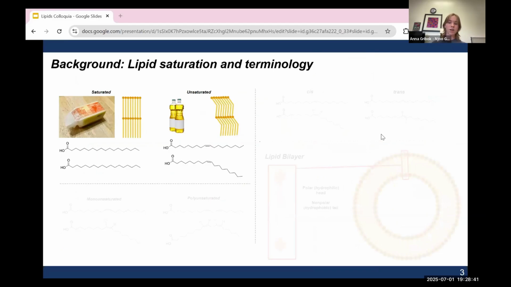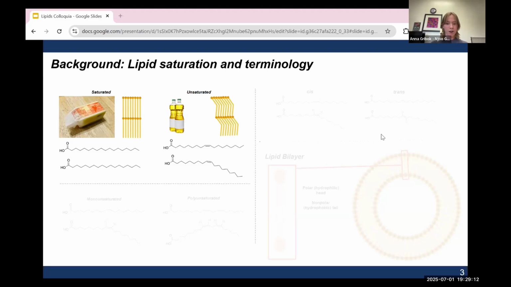So to start off, we want to explain some physical properties of lipids. As we know, butter is a solid and olive oil is a liquid. So why is that? This is due to the difference between saturated and unsaturated fats. If you didn't know, a saturated fat is a lipid that does not have any present double bonds or alkenes on the hydrocarbon chain, and therefore can compact really nicely together to form a solid.